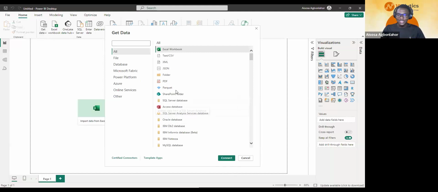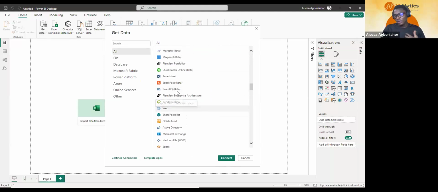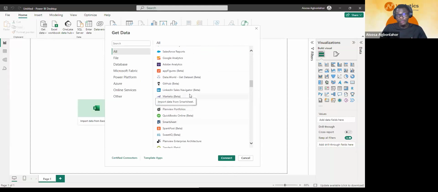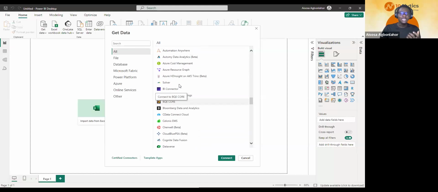So these are different data sources that we can connect Power BI to. We can even connect Power BI to GitHub, if you have a GitHub account. We can connect Power BI to LinkedIn, if you have your LinkedIn Sales Navigator and you want to use Power BI to analyze your sales figures. Your Google Analytics, Adobe Analytics, your SharePoint list, your web. You can also use Power BI to scrape data from the web. So many things you can do.